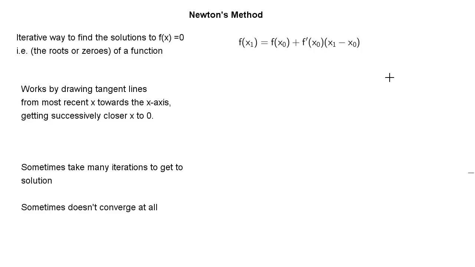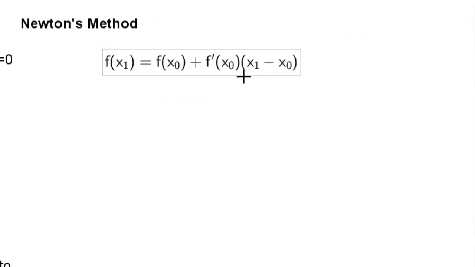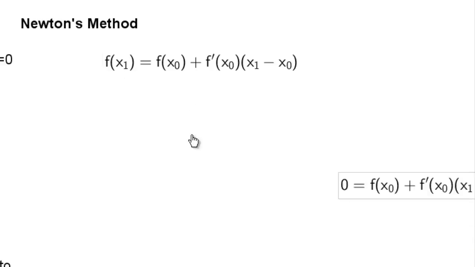Now, it is a linearization method, so if you haven't seen the linearization screencast, you need to go back and look at that, because we developed an equation for linearizing something by taking the y value that we know and projecting out a tangent line to a point we don't know to find a future point. Well, Newton's method is going to start with this, but it's the x's that we're interested in now. It's finding the x value that gives us a y value of 0.